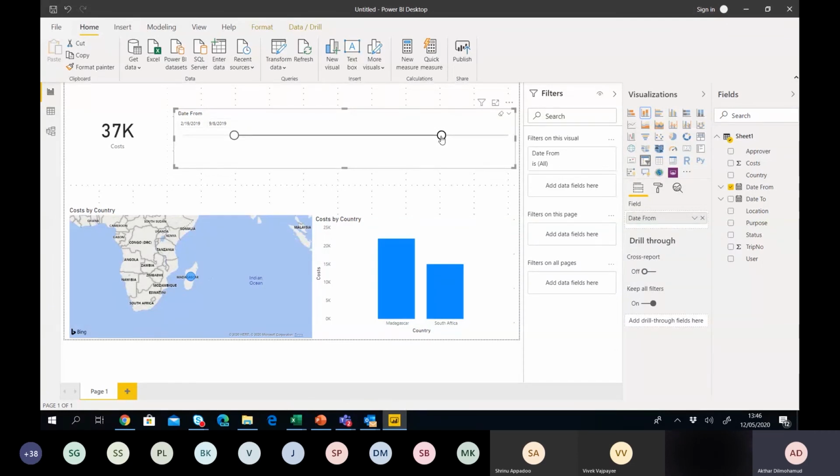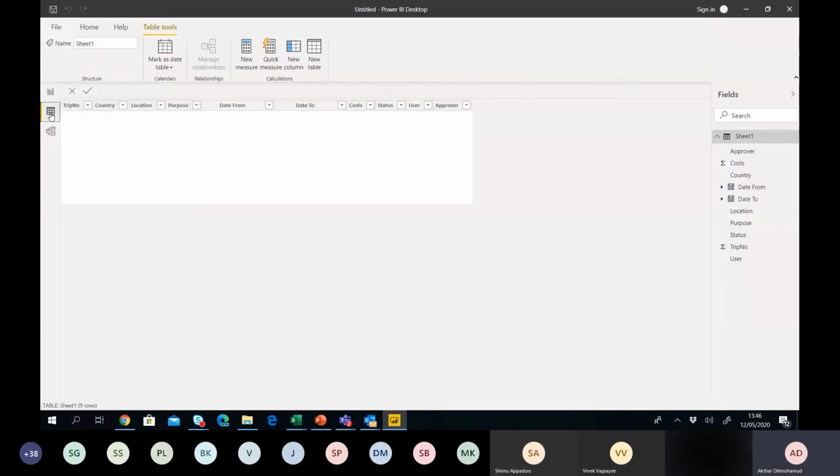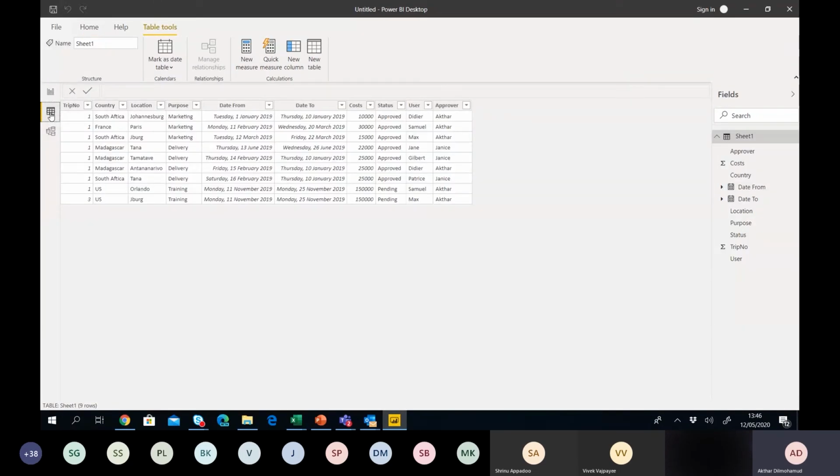Right, now Power BI Desktop is way more powerful. For example, you can say, okay, let me have a look at the data. So when you look at the data here, you have a view of your Excel sheet, the data from your Excel sheet. So you can say, right, fine, so this is my data.